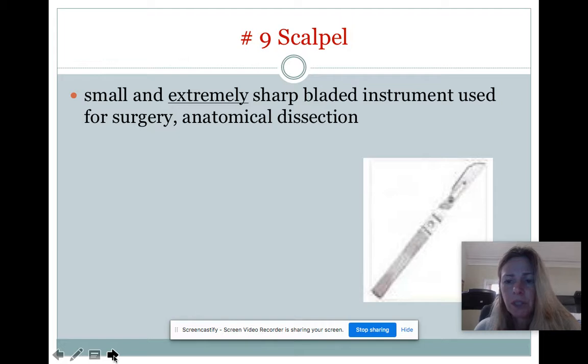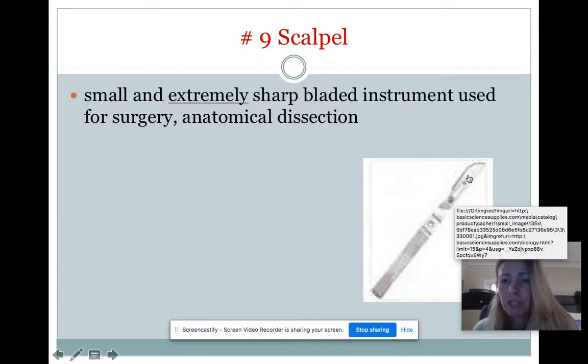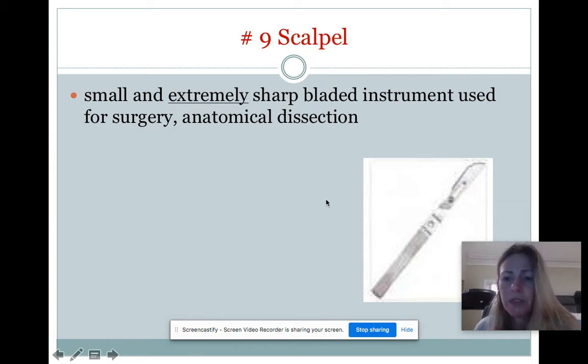A scalpel, we often substitute a razor blade instead of a scalpel. The scalpel itself has a little attachment right here where you take the scalpel head out because you always want your scalpel to be really sharp. So you remove that head in order to exchange it for a new one when you're doing dissections. Usually you use a new scalpel for almost every dissection or every other dissection because they get rusty, and you always want them to be extremely sharp. And they're usually surgical grade, so they are expensive. That's one reason why we don't use them too often. And of course, they're extremely sharp and accidents can happen. But again, that's used for dissecting and opening up tissue.